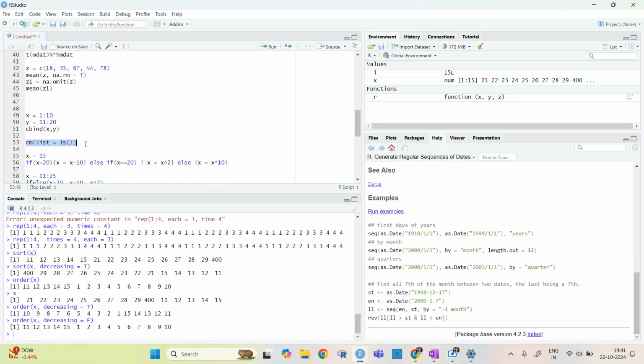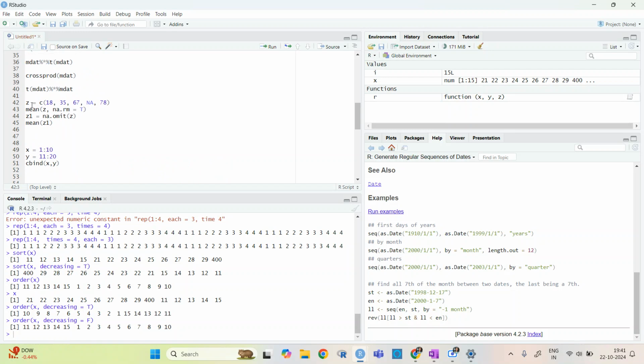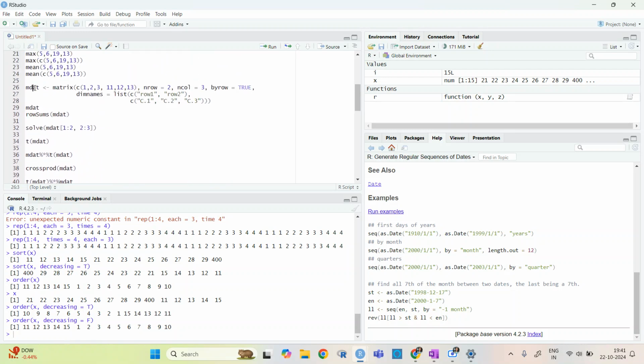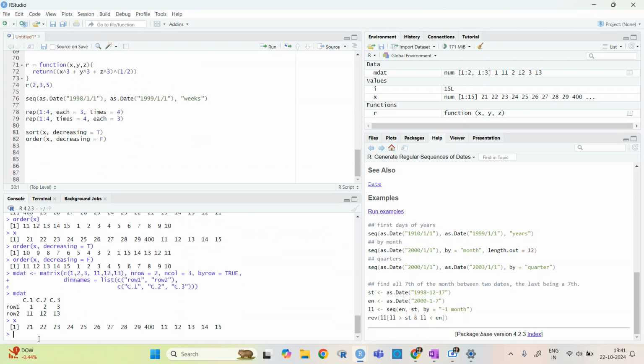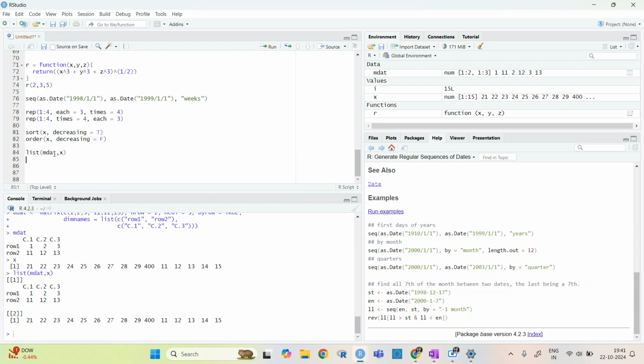I will not do this here, and I will do, let's say, that. Okay, so we have that, and then we have x. So a list can be made of any type. For the first one it is a matrix, for the second one it is a vector. It can be a character, it can be a character string, it can be a lot of things.